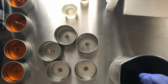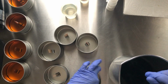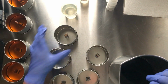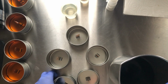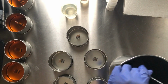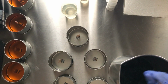I'm just waiting for this to cool down just a little bit. So I'm just going to keep stirring and stirring. The stirring helps cool down your wax just a little bit faster. I used a different hot glue this time, and I've seen in my other batch some hot glue strings. So I was just checking to make sure I didn't have any loose hot glue strings. This is an awesome fragrance. And now we're just stirring to cool it down a little bit.